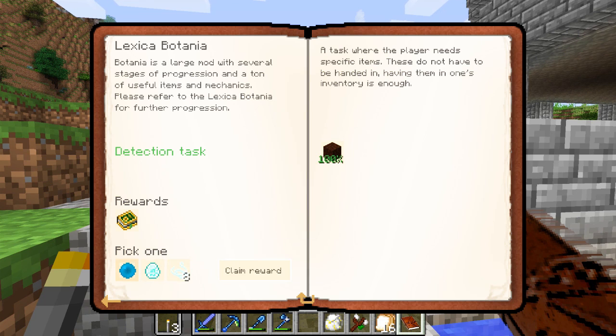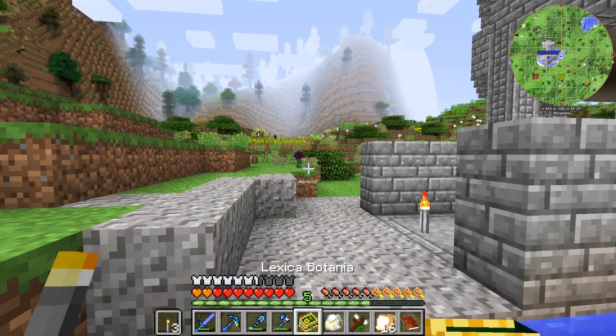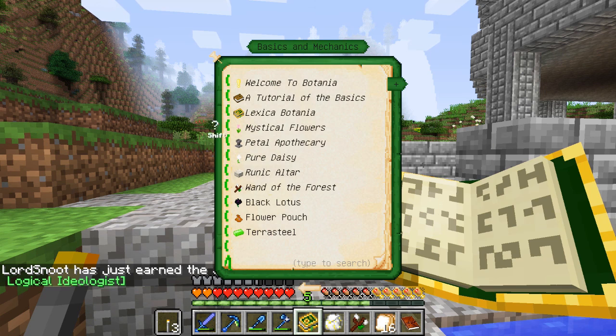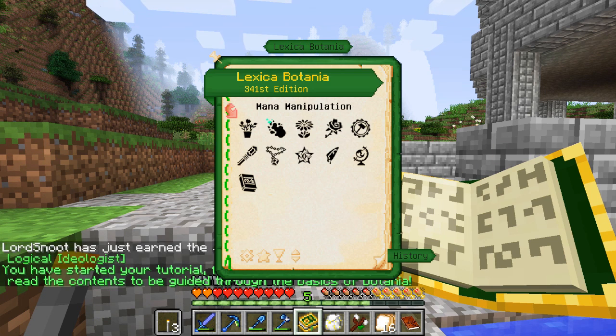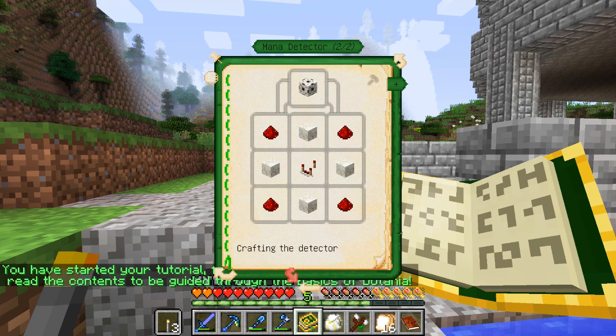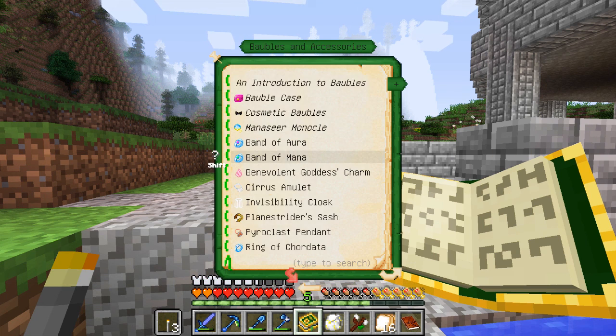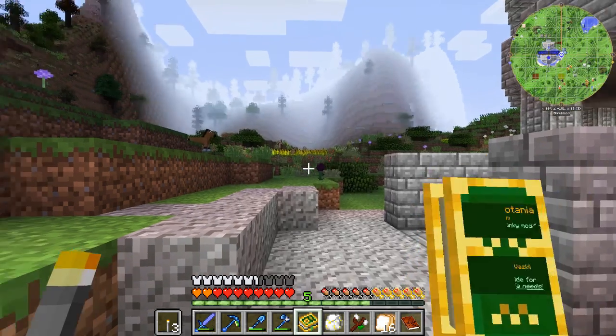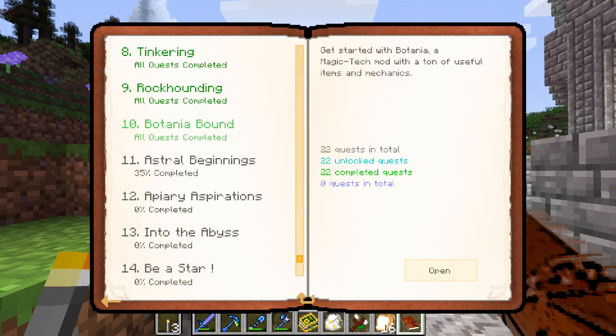And we can finally, well, we've got the Lexica Botania, which is the book all about Botania, all this sort of stuff, lots of things we can go through which we'll be getting into later, ways to automate, all the different flowers, and there's the end of flame, there's one that eats cakes or food, one for water, all sorts of stuff. But I think, yeah, Botania done. Huh, we're actually done a whole section there, folks, so that's it. That's the end of the episode.